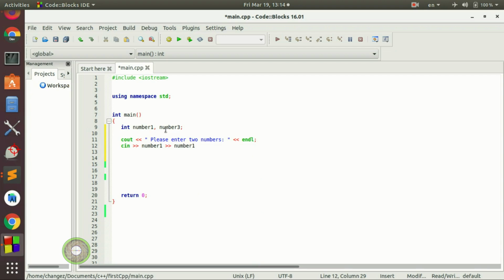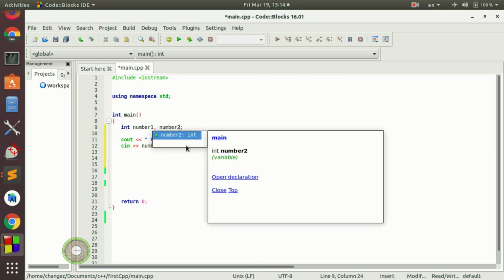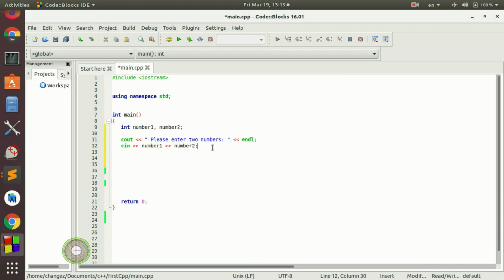Okay, so that's number 3. I put number 2, so I'll go back and fix it. Okay, so now we're getting the data from the user of both numbers. You can put it like this too. It is quite okay with C++.